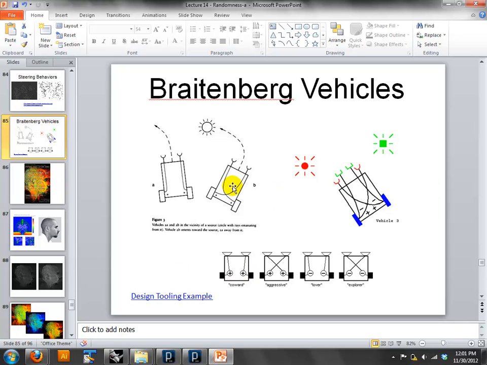Okay, so these things in the computer are little pixels, but the model of them, the concept, is that they're little toy-like robots that have wheels and little sensors in them. In the Braitenberg vehicle, there are little eyes, and if an eye sees a light source, it turns the wheel. If it doesn't, then it doesn't turn. If you configure one like this, it's going to turn towards the light source. If you configure the wheels like this, it's going to turn away from that light source. So that's a very basic kind of robot.